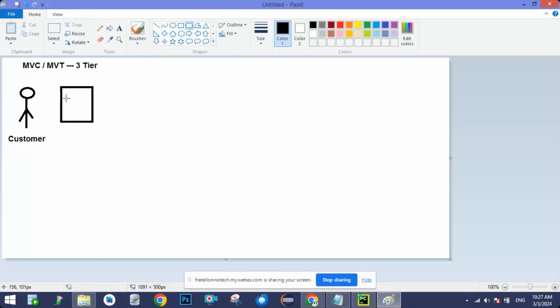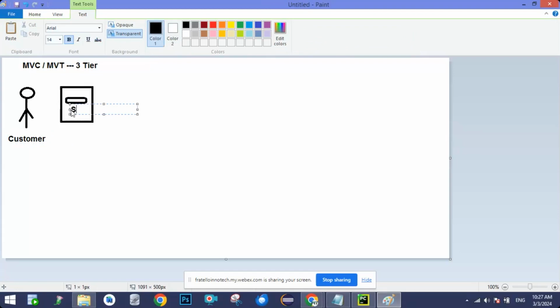Let's take this as an interface where we have a search box and a search button.